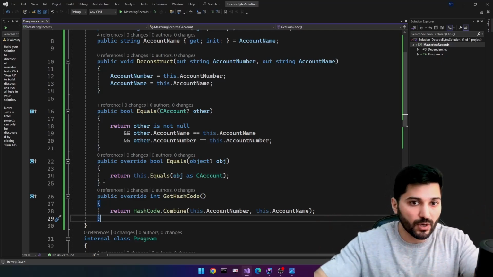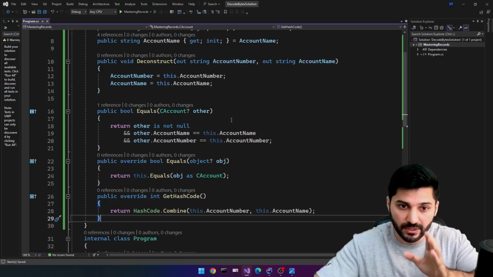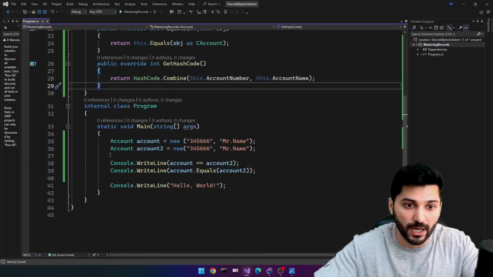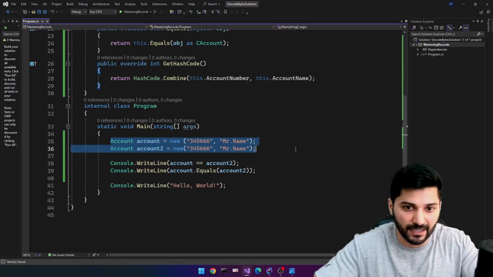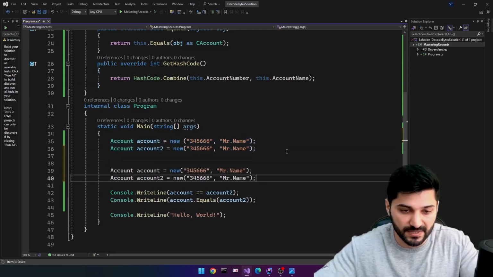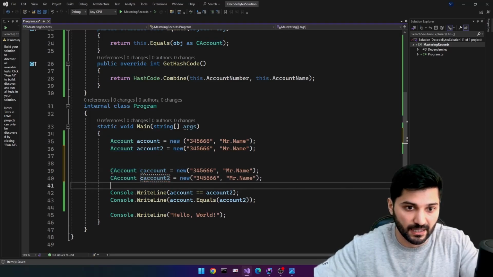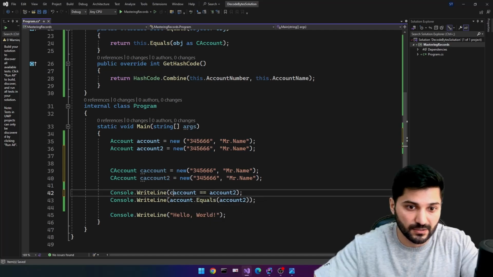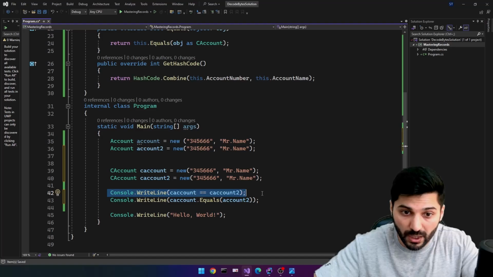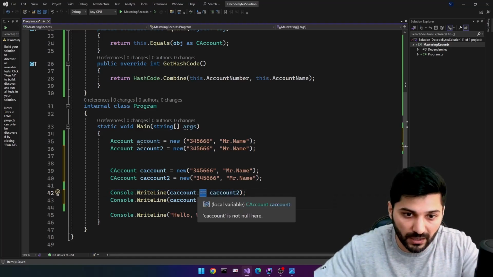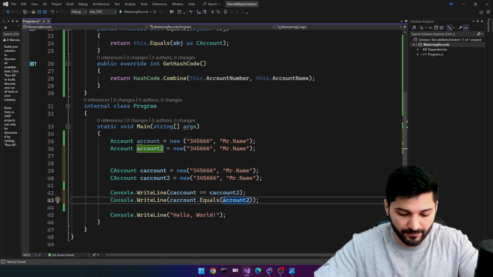I will not override the equality operator here. Let's just check our Equals method if it is working for our C account or not. I'm just going to do the same stuff here for our C account, and this is going to be C account 2. And let's compare them if they are equal. Of course, this one will not work because we haven't explicitly defined this equality, but let's check it.